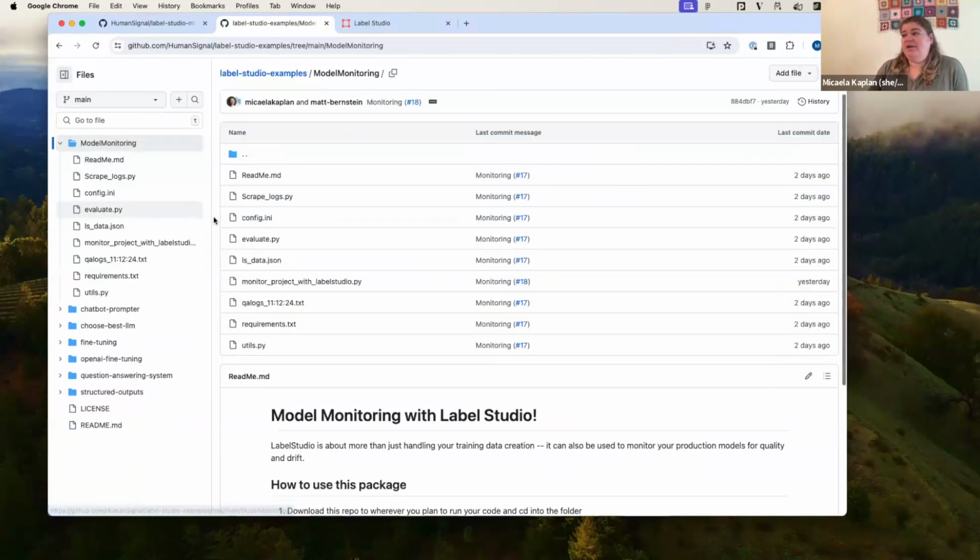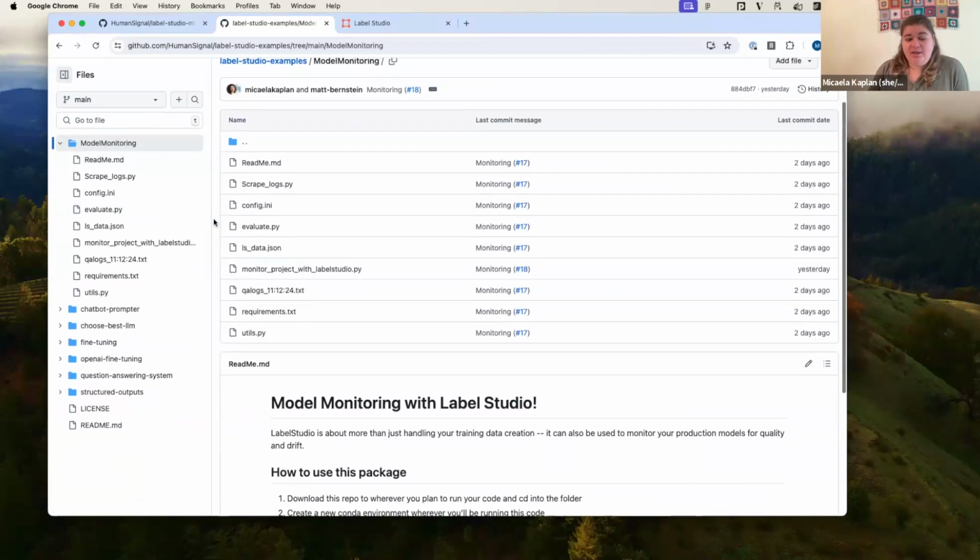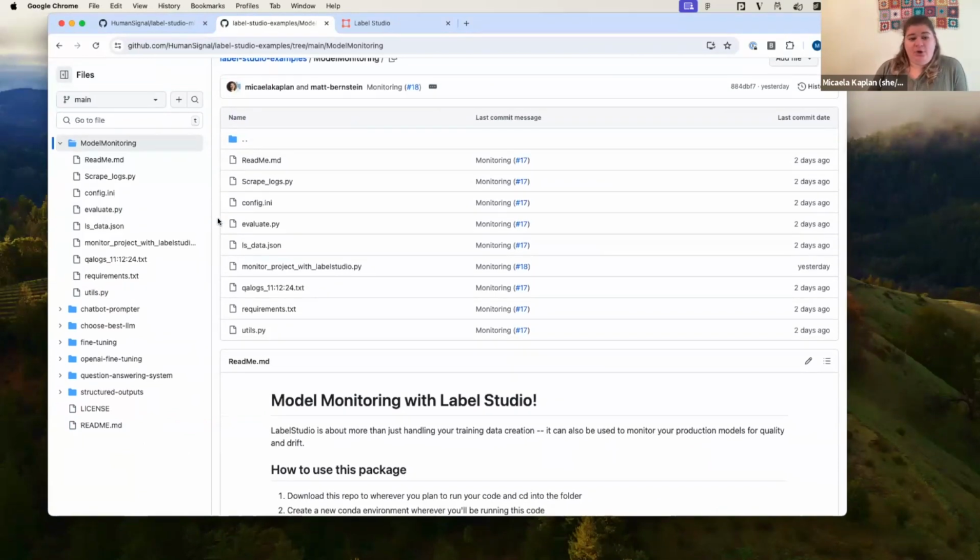Just to give a lay of the land before I get going, I'm going to dig into this code both in GitHub and in my personal code editor, and really walk you through how you're going to need to edit this code to make it work for your system. We tried not to be too prescriptive about what your system might look like, where your logs might be. And so while we built you a very clean template and it's very usable and it should be a great starting point, we don't expect it to work for every single use case.